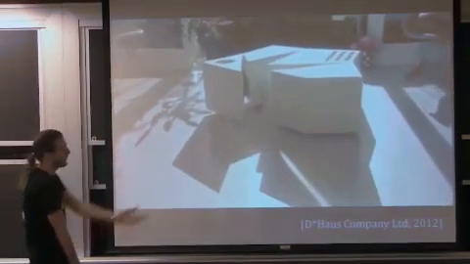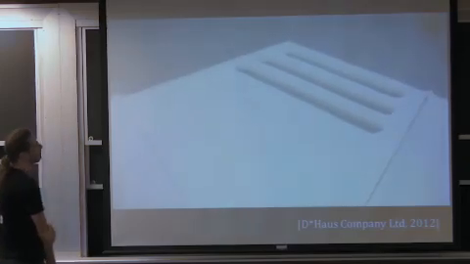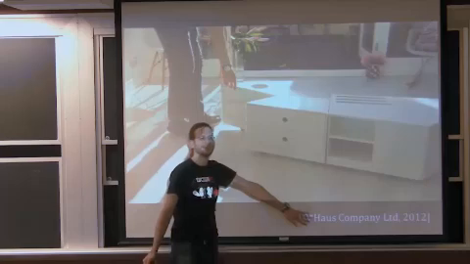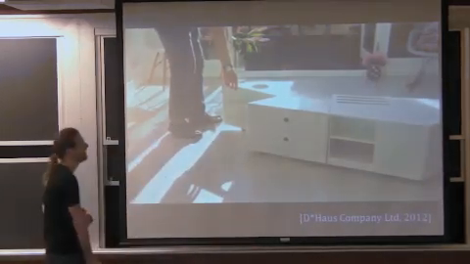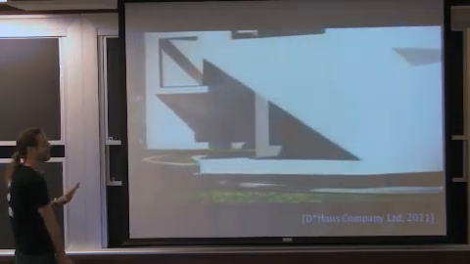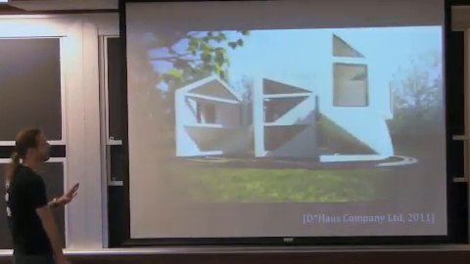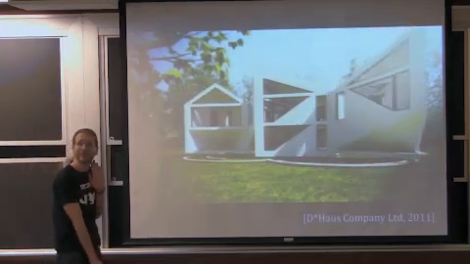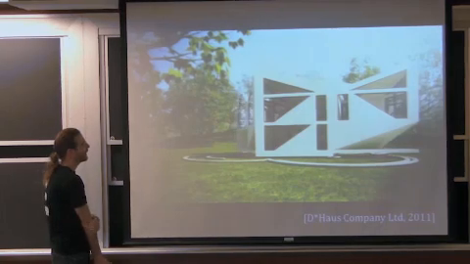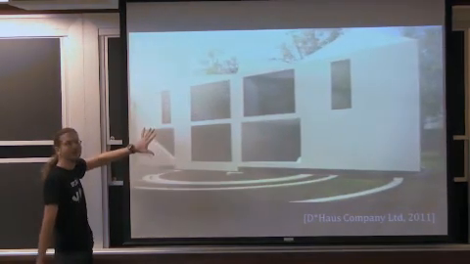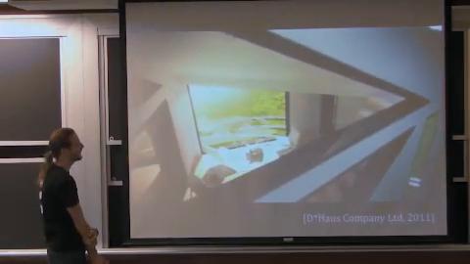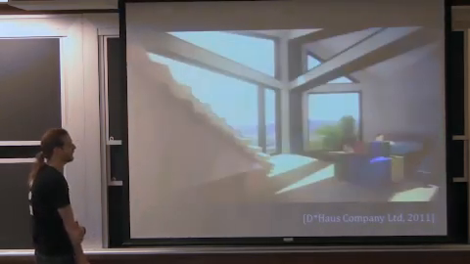That looks pretty cool. This is made by D House Company. Any German speakers? Anyone know what house means? Same in English, house. So they actually built a house. I can't tell whether this is a real building or a very good computer rendering. It may be real. What's that? Looks like a rendering. Yeah, at some point later they have people walking by, but it could be a composite. Anyway, it's an idea of having a house for any season. You can reconfigure it dynamically with these tracks. It's a pretty cool idea. It would be neat to experiment with.